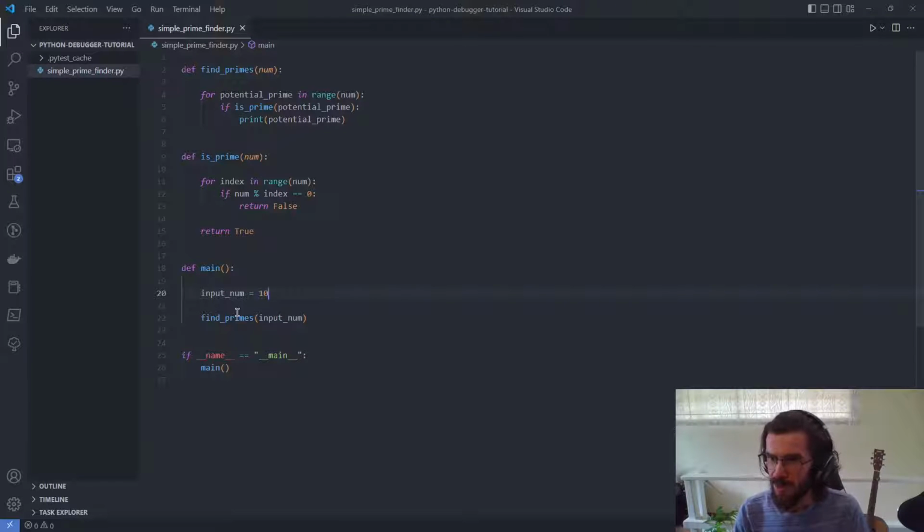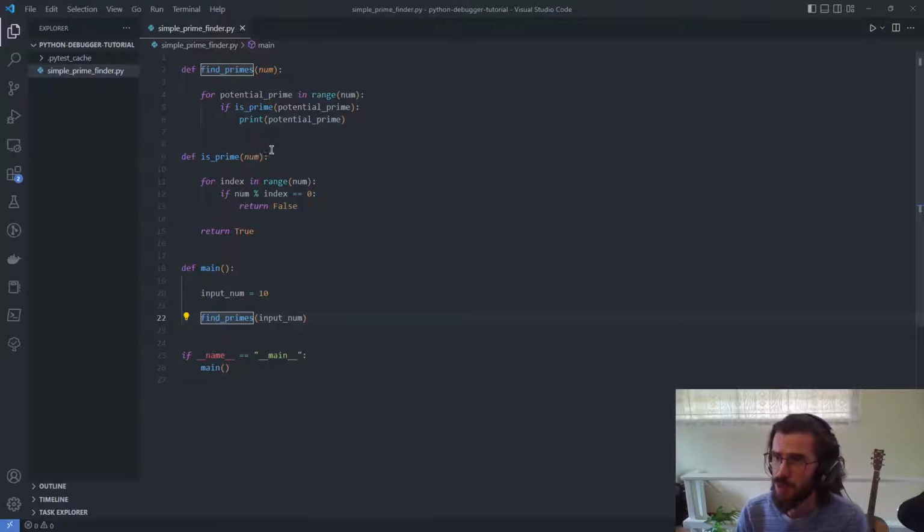So how it does that is in this main function, it'll call this find primes function. And in find primes, it iterates through all of the numbers up to, but excluding the number given, and tests if it is prime. If the statement is true, it will print out the prime number.